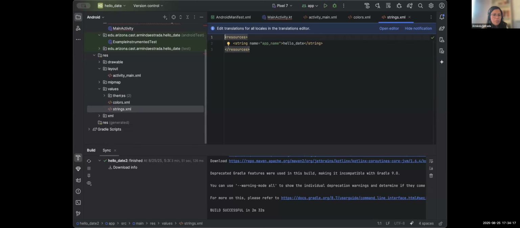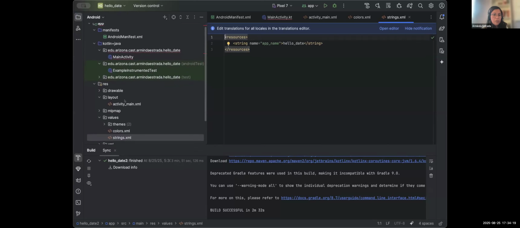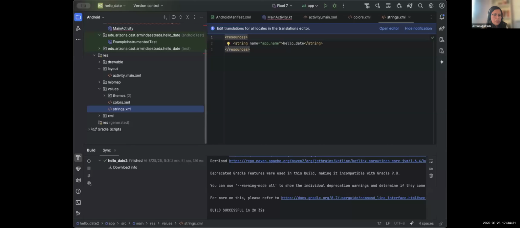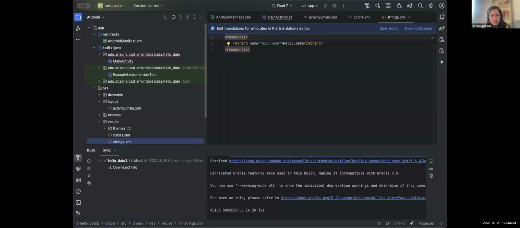Okay. So again, we're going to talk about these. These are the files that we will be editing for assignment one: the main activity, the layouts, and the resources layout, the theme colors right here, the values under values. And we don't have to make any other changes for this first assignment.